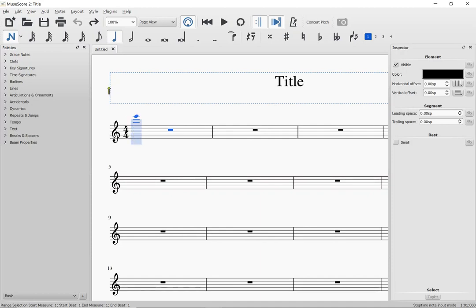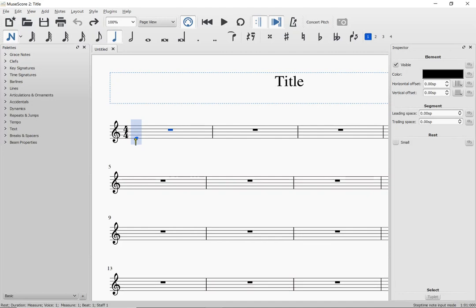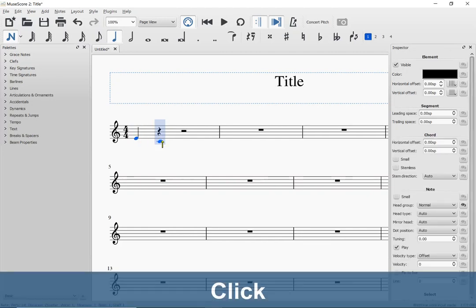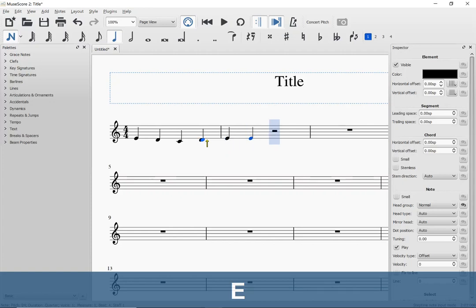To enter the notes, I'm going to select a duration using one of the icons here on the toolbar, and then I'm going to enter the pitches. So we want to start with quarter notes, so I will click the quarter note icon, and when I do this, notice the tooltip appears and tells me that the shortcut for that is 5. But let me click the icon, and now I can start entering notes by clicking directly onto the staff. Now, while I can do it this way, it's going to be more efficient to use the keyboard. I can just type letter names, E, E, and then E.